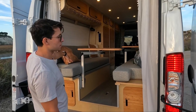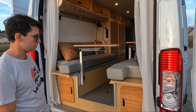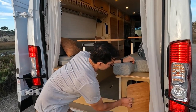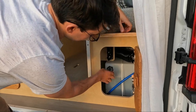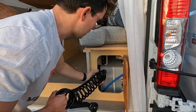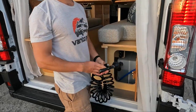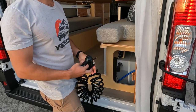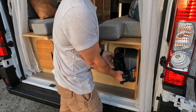Similar like they did. They did their own cushions too, and they also added these pillows, which I think is a nice touch too. Also real quick in the back here, you'll see that we have our water tank and a fill port here, as well as an outdoor shower. So the shower is going to be able to plug in, and then you could use it as a nice shower in the back here too. It's a nice no drip system. It's a nice quick connect, so it makes it pretty easy to take on or off.